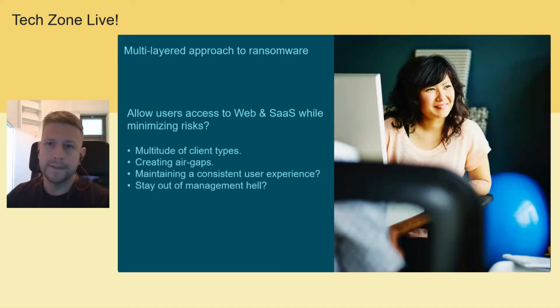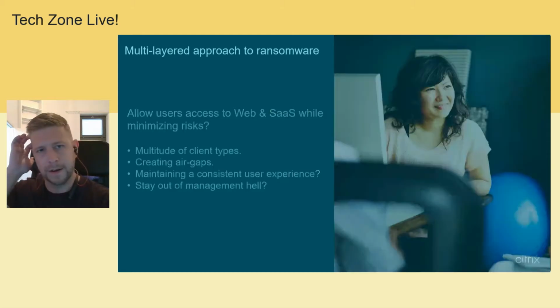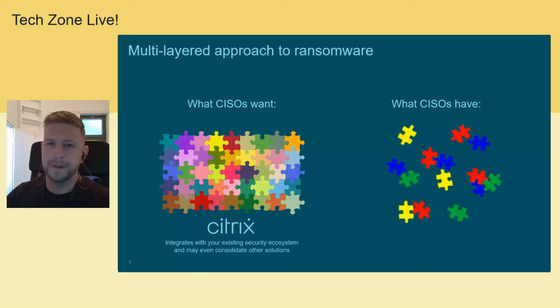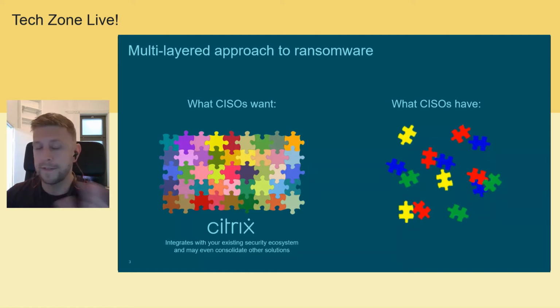So usually it looks like this, quite commonly, right? CISOs usually have pretty much what you see on screen here, all of the pieces of the puzzle, or maybe not all of the pieces of the puzzle, but they are spread out. It's a very fragmented approach to security, and if you look into what CISOs want, it's of course that perfect puzzle, right? With all the pieces, everything fits nicely and works together.